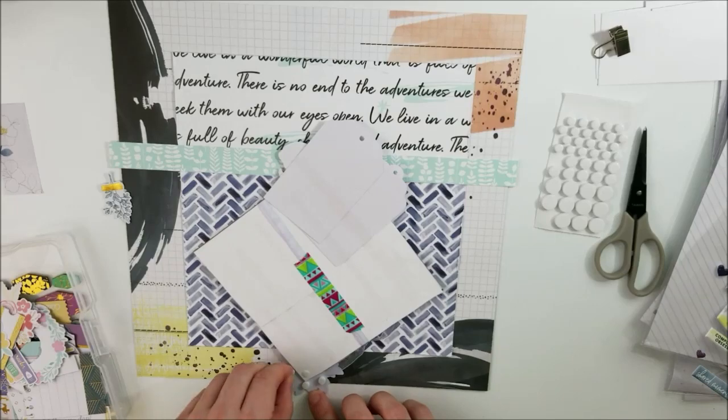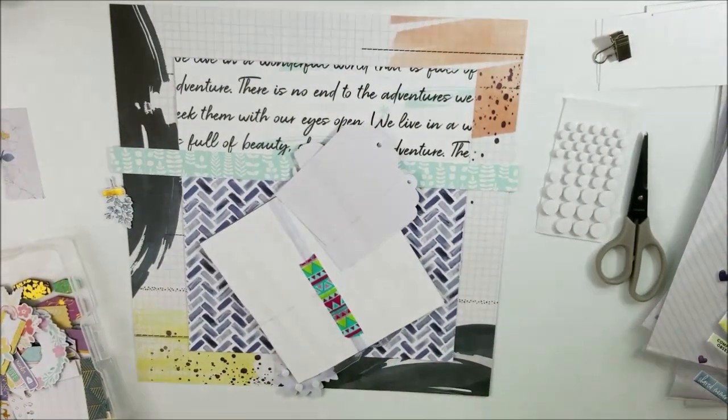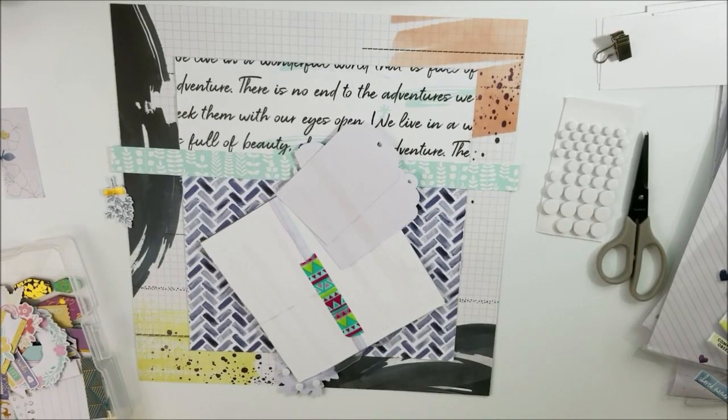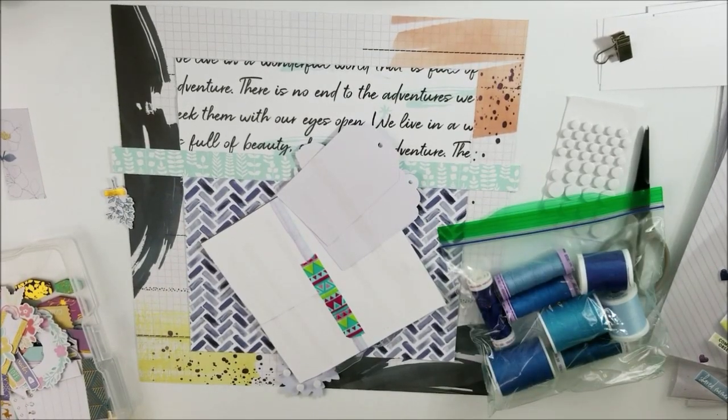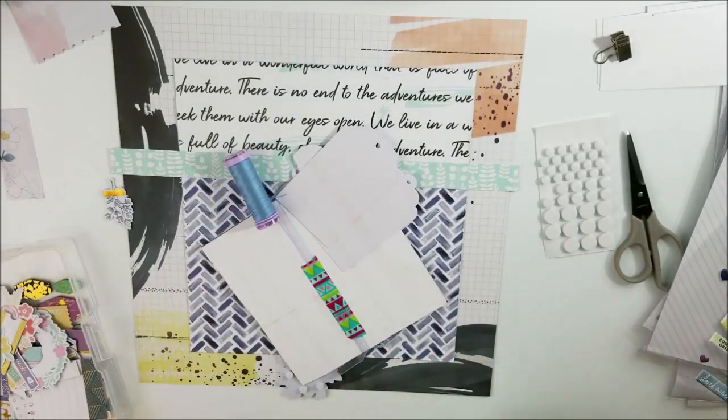Off camera, I will let you know that I do my silver splatters and add sequin mix on it as well. I didn't do that on camera because you all know how to splatter. I hope you guys do. And you all know how to add sequin mix. At least I hope you all do. If you don't, let me know.